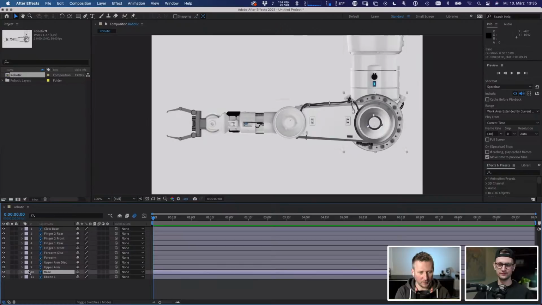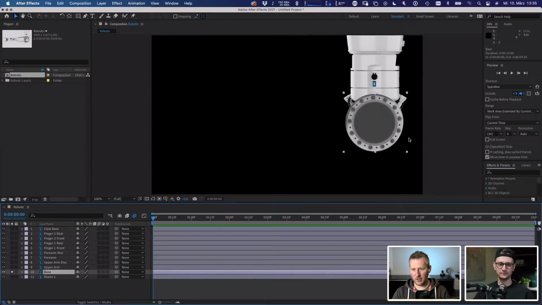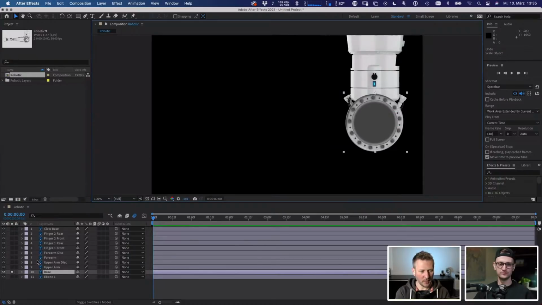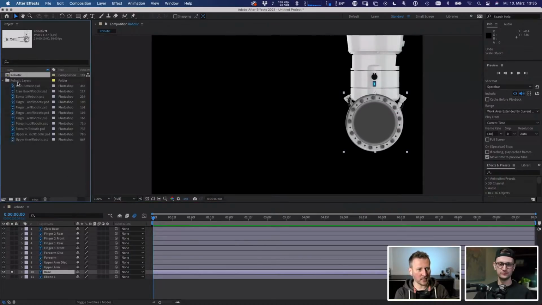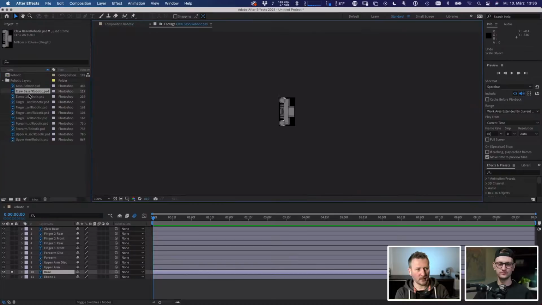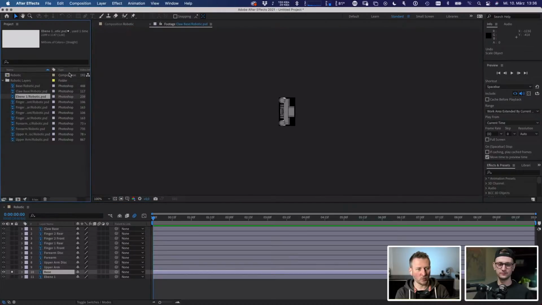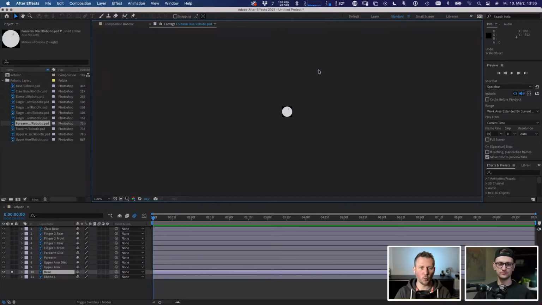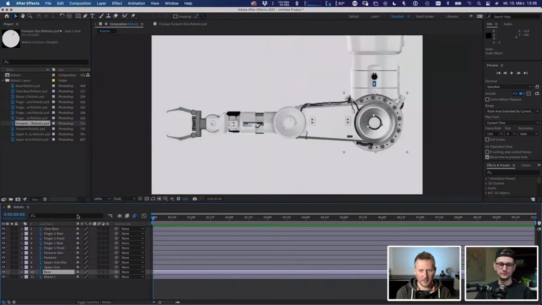But if you look at the individual elements now, you will see that each element has its own proper handles, right? So technically you could grab it and do all sorts of weird stuff to it. Each layer now comes in at its own dimension. So this is 448 times 838. The fingers are small, everything has its own proper dimension, no matter how big or small something is. And this is sometimes much easier to work with, as opposed to having the full thing. So everything is in here, and we want to animate it.